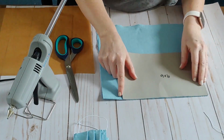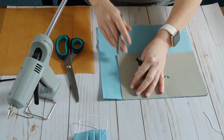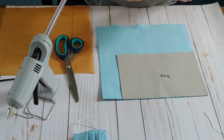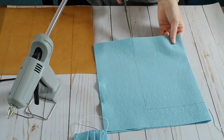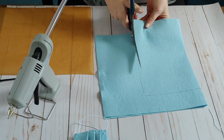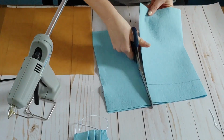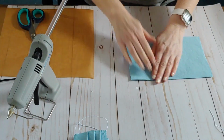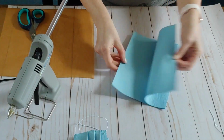And I'm going to line this up and then take a pen or a pencil and just draw a line across it and cut out the 2 layers. You can go inside the line a little bit so that you don't end up with a line of ink on your finished mask, but totally up to you. Alright, so now we have this with our 2 layers and it's still attached.